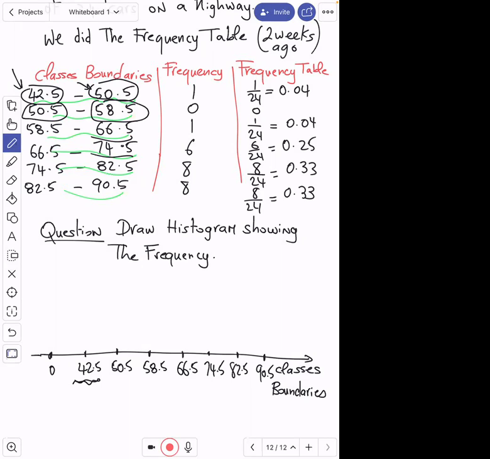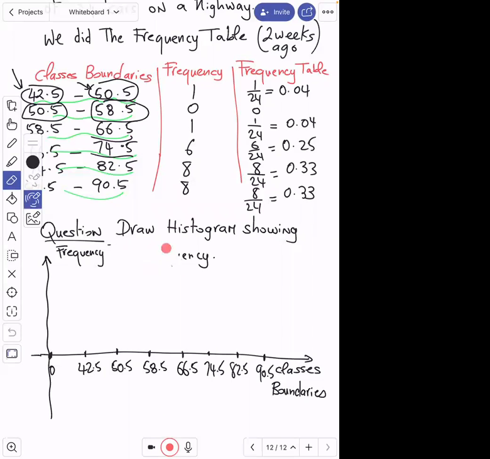All right, so that's my class boundaries. Now I need the vertical axis, and on my vertical axis, I'm going to put the frequency. So this is my vertical axis. Frequency, guys.